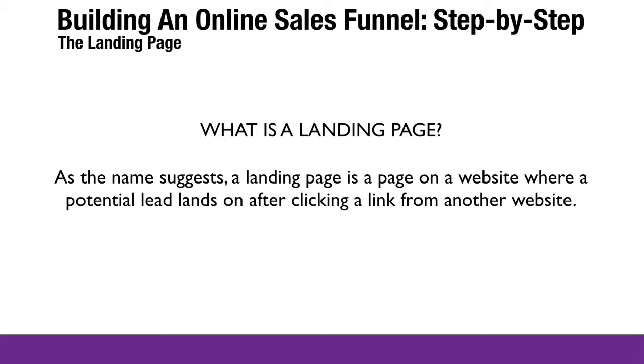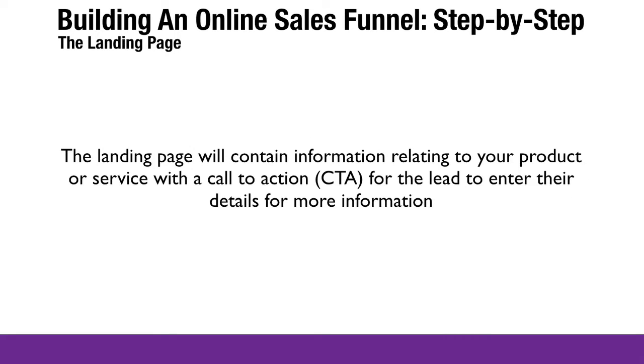So let's jump into those main sections. So really the landing page. And what is a landing page? As the name suggests, it's a page on your website that you're going to lead potential leads to land on after clicking a link from another website. Now that could be from a blog, from a paid ad, from really any sort of online landing page or traffic generator that you have in your business. Now, the landing page will contain information relating to your product or service with calls to action for the lead to enter their details for more information.